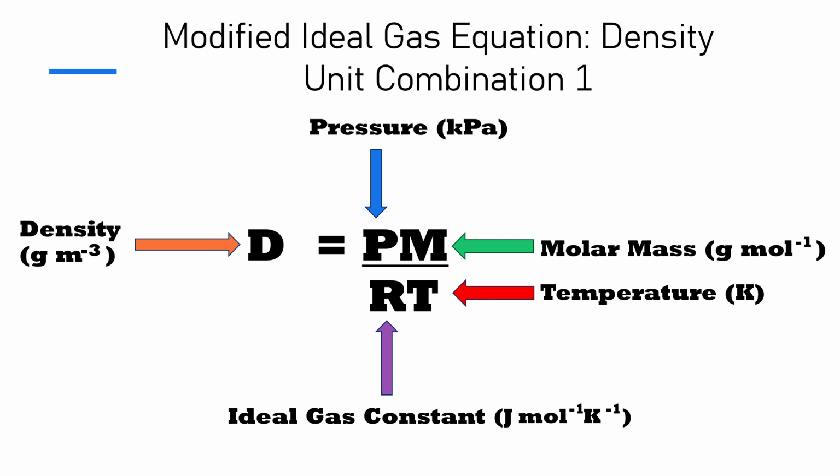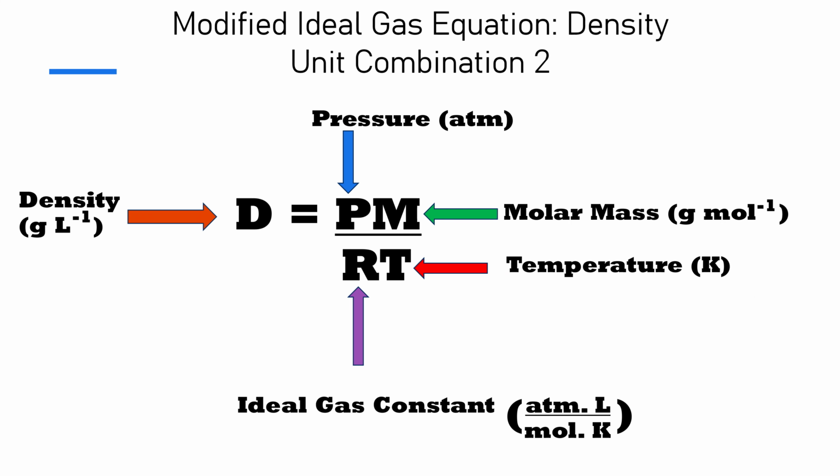Basically, it's because if we used pascals, the numerical value for pressure would be very large, and as a result, we would have a value for density that would be too large to realistically represent the density of a gas. We'll go through a question in a bit where we'll use kilopascals first, and then we'll use pascals, after which we can compare our answers for density and realize why we need to use kilopascals in this version of the equation. Let's now go through the same equation, but this time with the second unit combination.